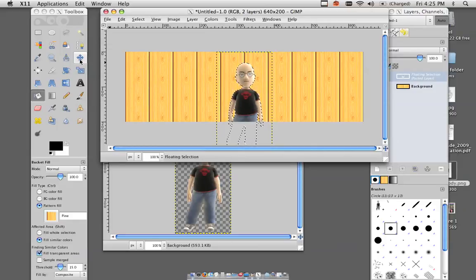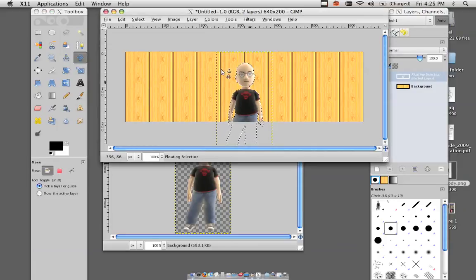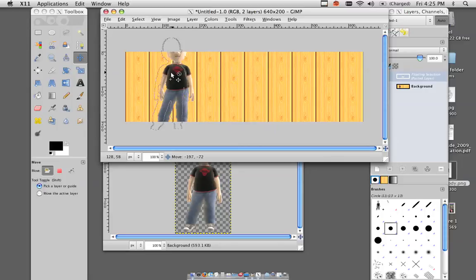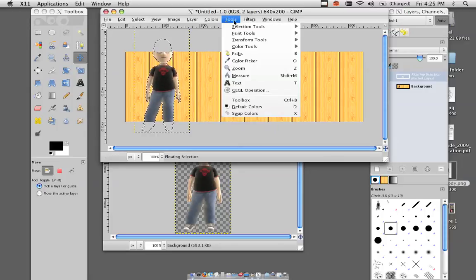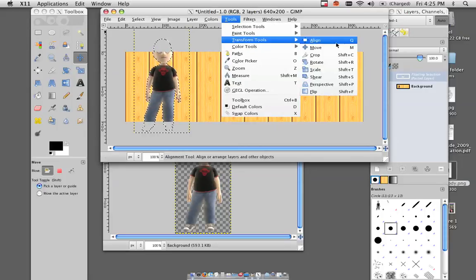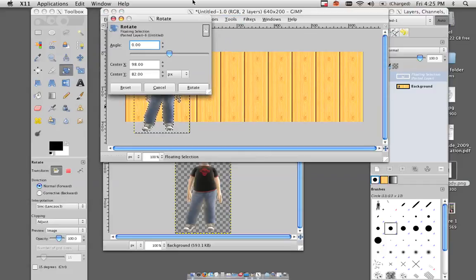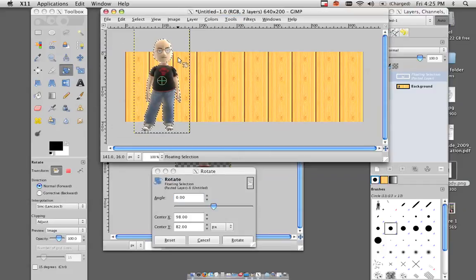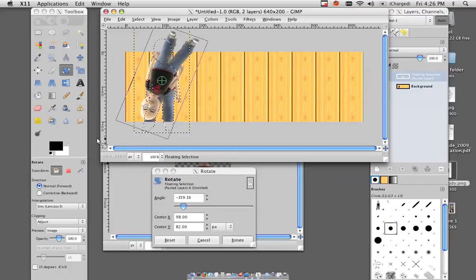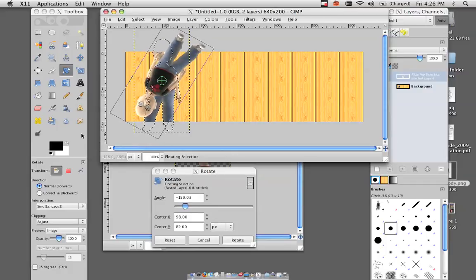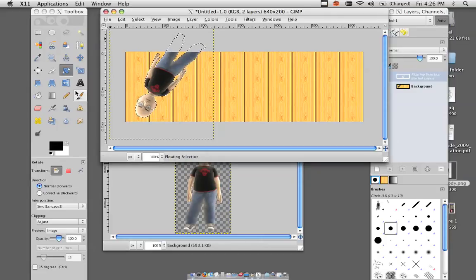Now we're going to want to move it, so we'll pick the movement tool and bring it over here so it's not quite so centered. And then maybe we can rotate it a little so it fits better. And we will give it one of these. Okay. So now we're going to want to put some text in, obviously.